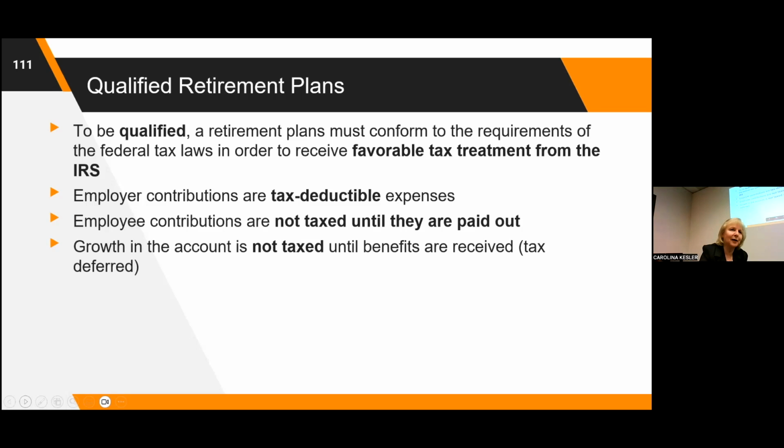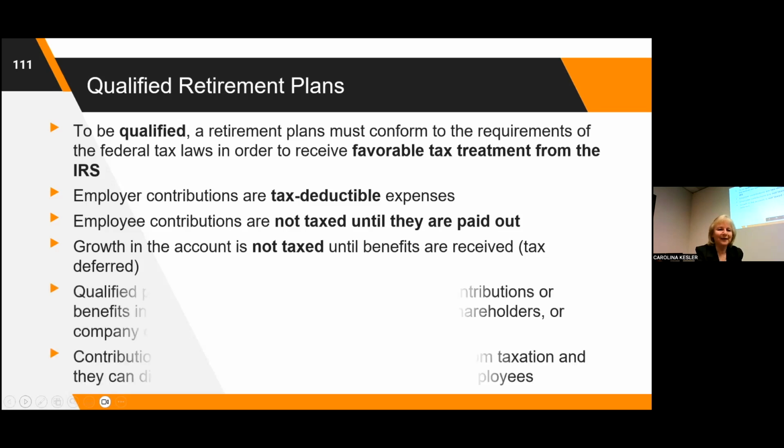I like to tell people I want to create an estate tax plan for you, right? We want you to have that problem. Isn't it better to have more cash and have to pay taxes than have no cash and still have to pay taxes, right? So make sure you get those investments going.